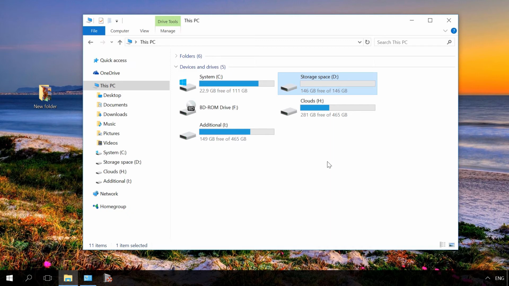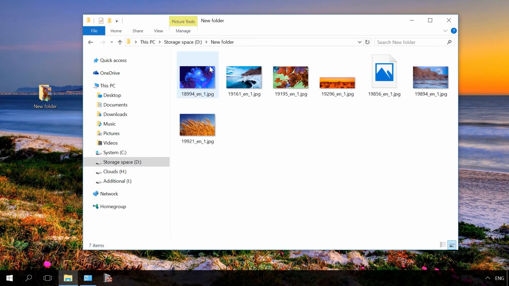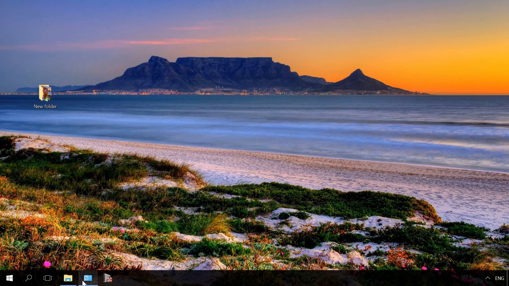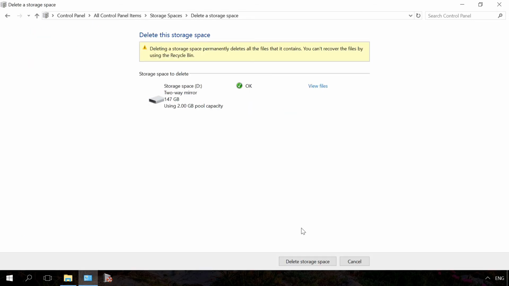The only exception is a mirrored storage space which has been created as RAID 1, as such type of storage space creates a copy of all data on every drive. Let us save some files in this storage space. Now let us imagine a situation when your storage space or one of its drives is out of order. You can even delete it.